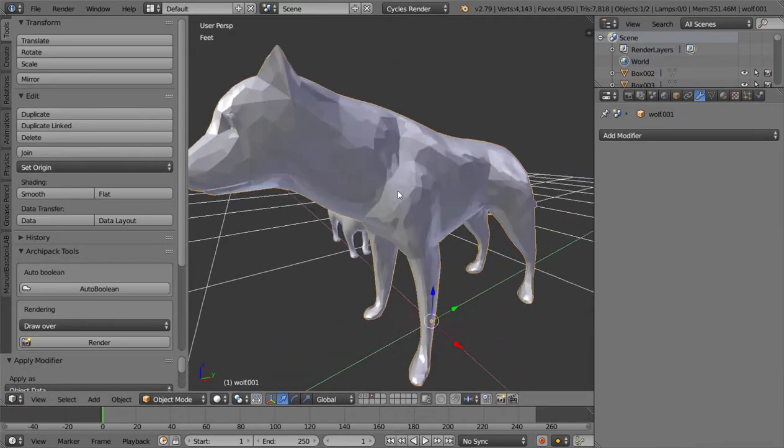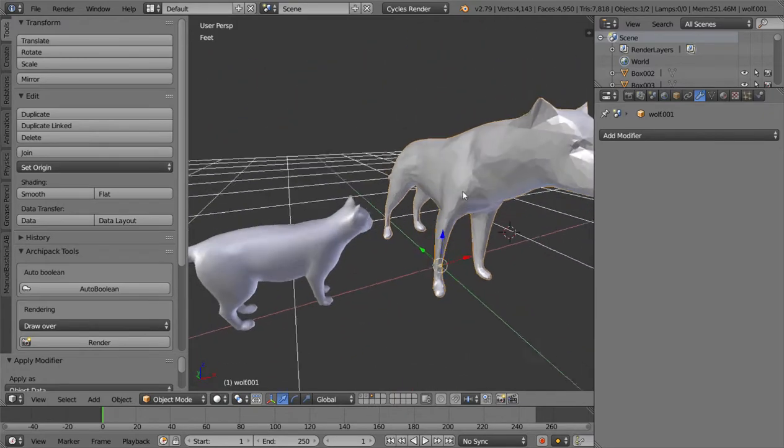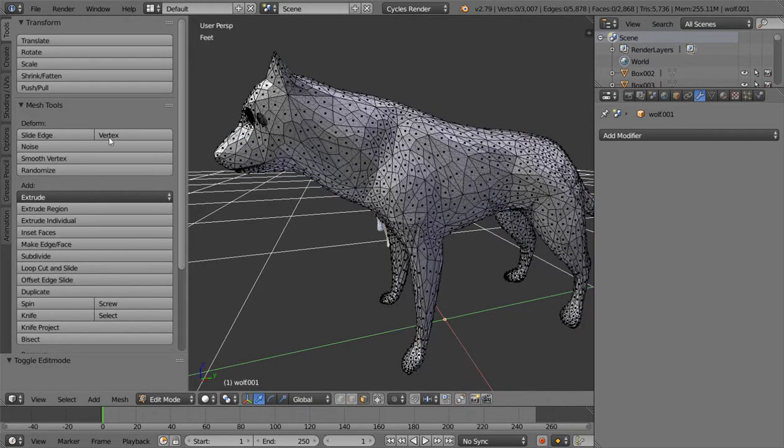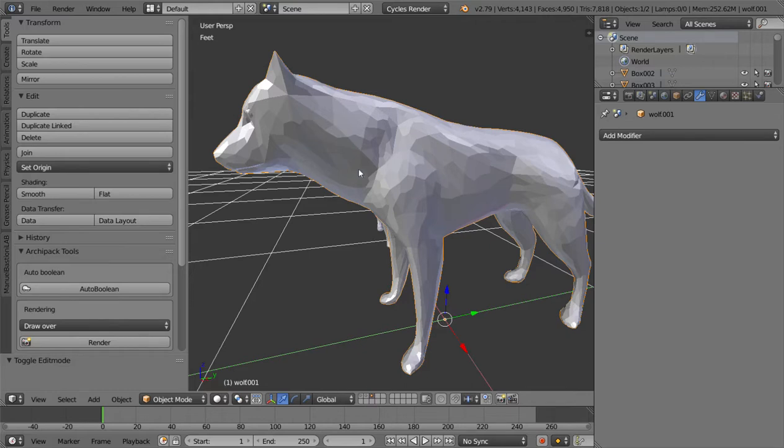So now it's like, well, yeah, that looks great, guys, but I don't want to see all those polys in my model. Well, now that we've added the subsurface modifier, we basically went in and decimated it back. And now what we can do is press smooth in the shading menu on the left, in object mode. Make sure you're in object mode. If you're in edit mode, you won't see smooth or anything. So make sure you are in object mode with the object selected, and you'll see shading, and just hit smooth.